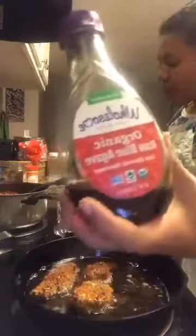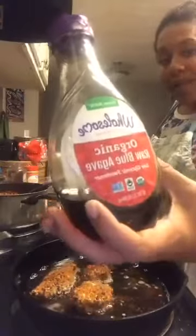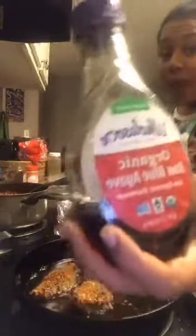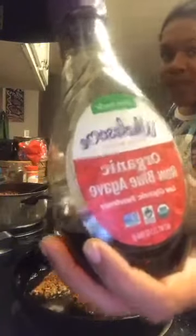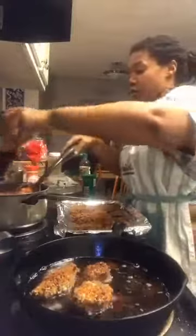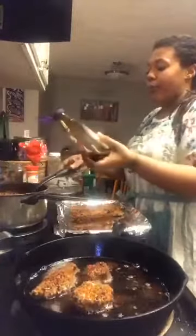Okay. We're going to add some agave. I can't speak on all the benefits of agave. It's low glycemic. It enters your bloodstream slower. It's great if you have like diabetes or something, but it's better for you than sugar. This bottle right here costs like $6, but it also lasts longer than sugar, okay? So I'm going to just put a little swirl around. Swirl. I want to see you swirl. That's it.